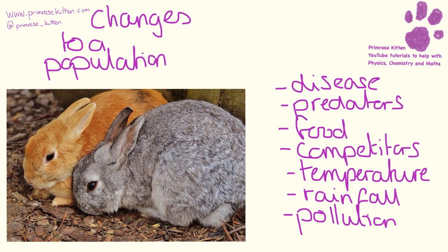A population living in the wild can be affected by a range of different things. This could be a new disease that wipes out a large number of the population, a new predator introduced or thriving, or an oversupply or under supply of food. It could be due to a new species introduced that eats the same food, or due to temperature - if an animal has a thick woolly coat and it gets very hot, it won't do well. It could rain too much or too little, or there could be too much water or air pollution for a population to survive.